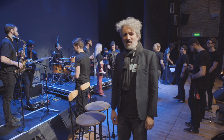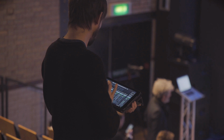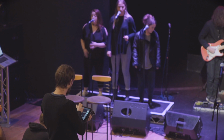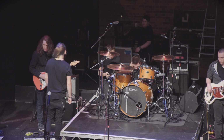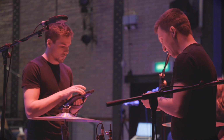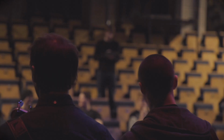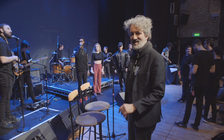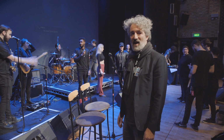So we've just sound checked the first band. We've repositioned the stage. We're now going to sound check the final act. We've done it the wrong way around because, of course, they all arrived at the wrong time, which is typical of musicians, but we've got to just do it. So here is the second act. They're now sound checking. So we've repositioned quite a lot of things. Jez is having to do some funny things because we're now using the compere mics to do some of the lead vocals. So we're sharing channels and things like that, doing soft patches. So we're going to run through this band, then we're going to reset for the main act, and then it's showtime.